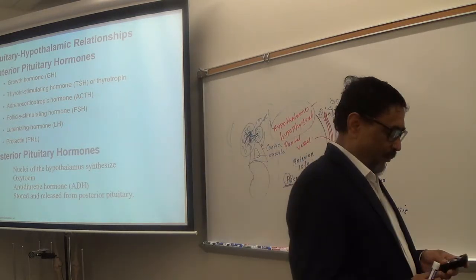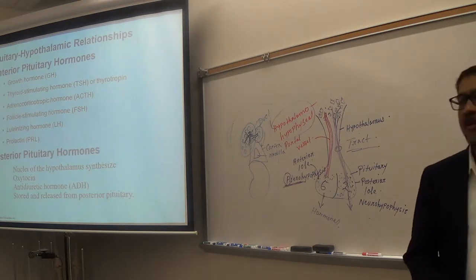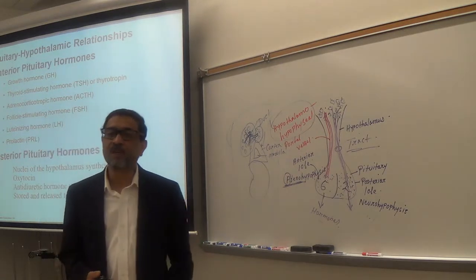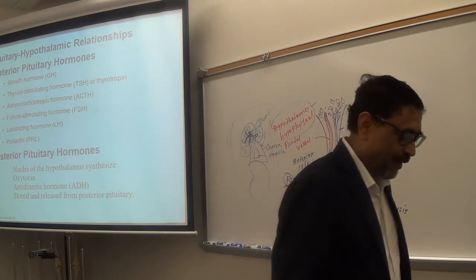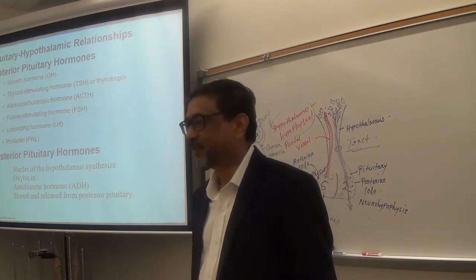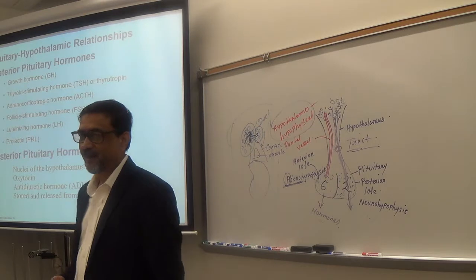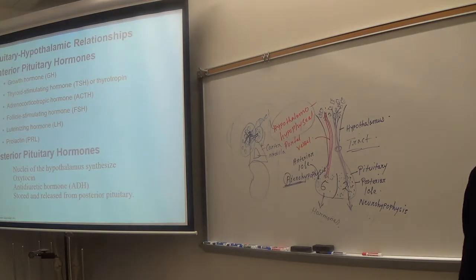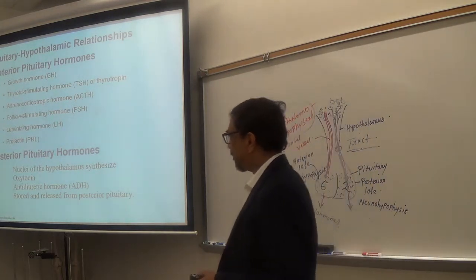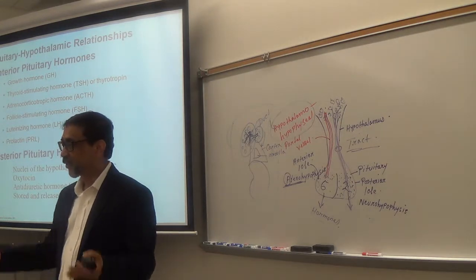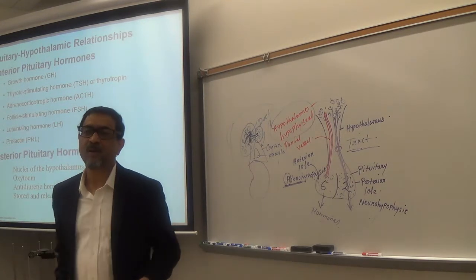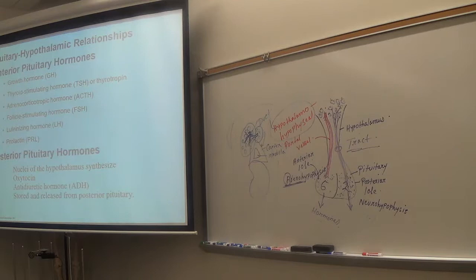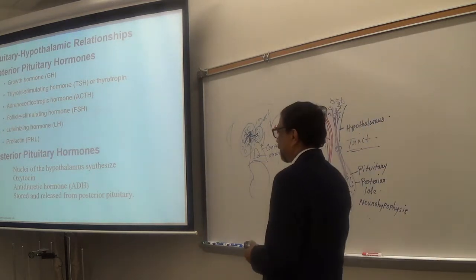Prolactin works on the female mammary gland or breast and helps in the production of milk. Now you tell me, when does prolactin secretion increase? Exactly. When women are pregnant and after the birth of the baby, prolactin secretion should be very high, right? Because production of milk is the function. Okay, so those are the 6 anterior pituitary hormones.